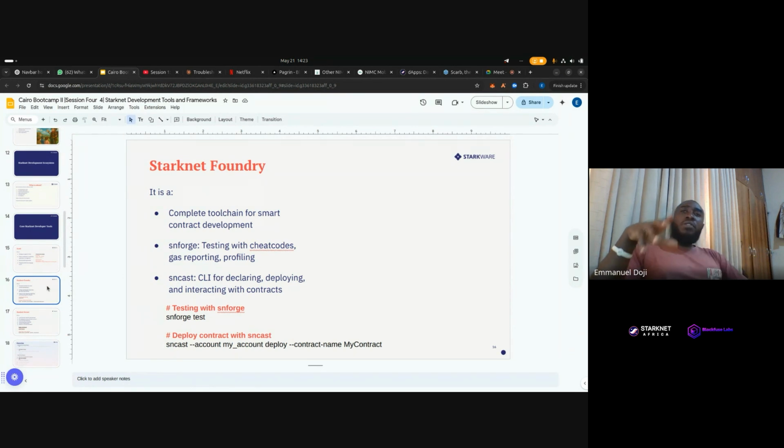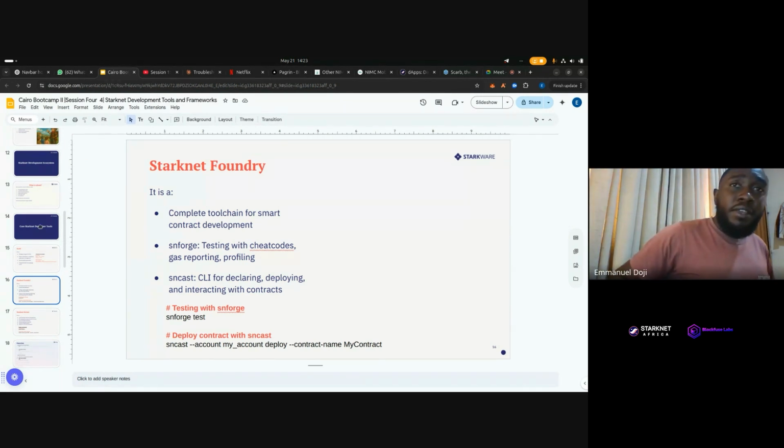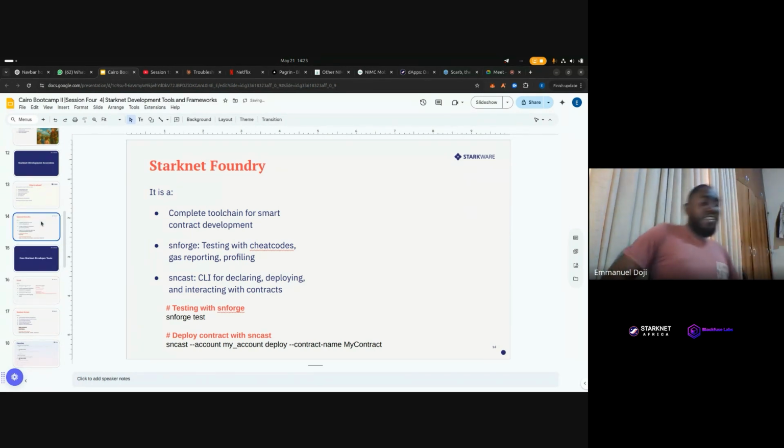The nice thing about this Starknet Foundry is that, if you don't know already, when you're building your smart contracts, you need to test those smart contracts. You can't just build a smart contract and then deploy it because it compiled.